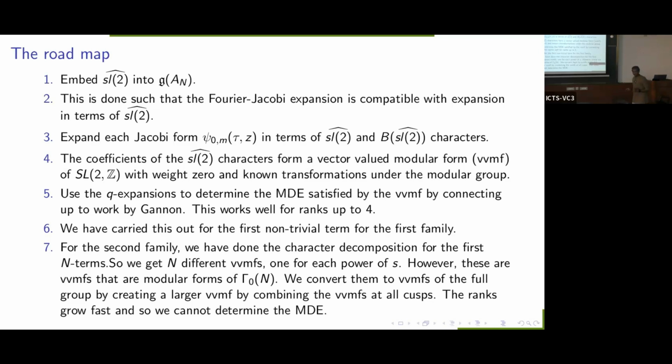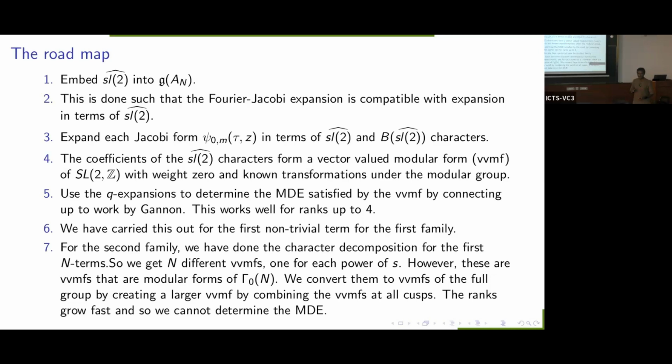So the statement is that you can probably write down some modular differential equation. Yeah, but we don't know which one it is. We don't have enough. And if you solve it, you will not end up with a solution which restricts to a gamma 0 n vector. No, it will. Let's say you have like 10 elements. But not every 10 element vector valued modular form of SL2Z might be the vector valued modular form you get. No, but if something is a vector valued modular form of SL2Z, it's definitely necessarily a vector valued modular form of gamma 0 n.